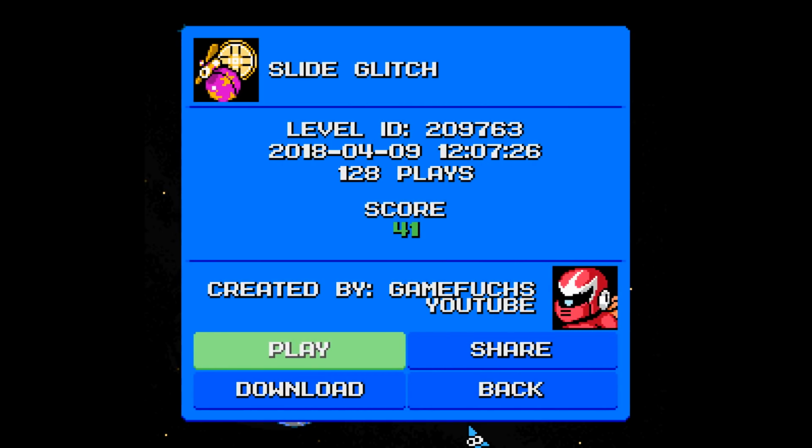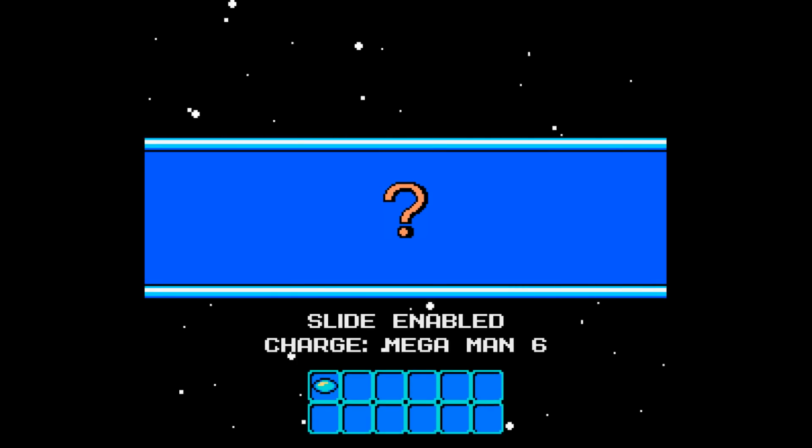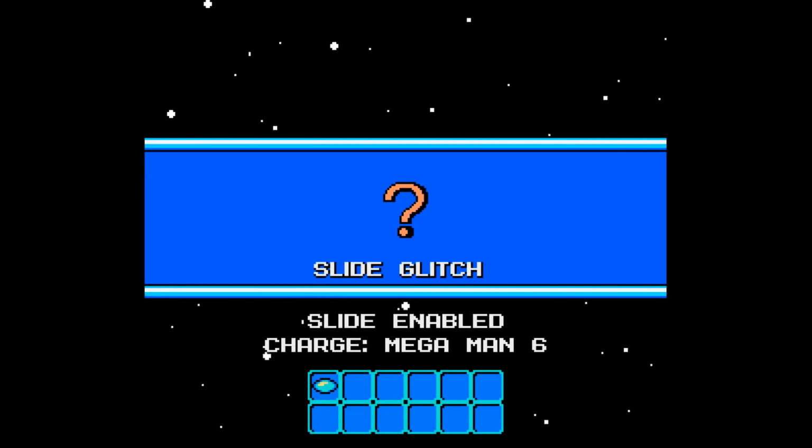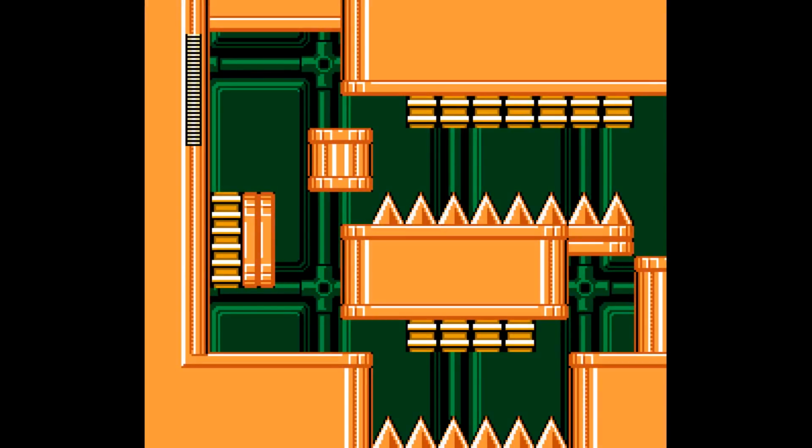Second on the lineup is Slide Glitch by Gamefuchs YouTube with 128 plays and a score of 41. I was going to play another level by Gamefuchs as well, but unfortunately it was removed from the server for some reason. So this is going to be a bug showcase level. I think I know what the slide glitch is.